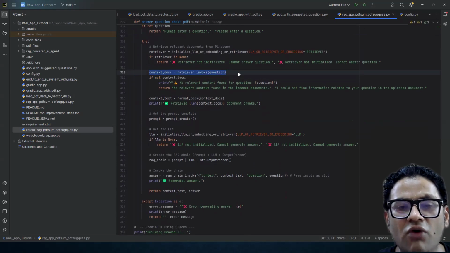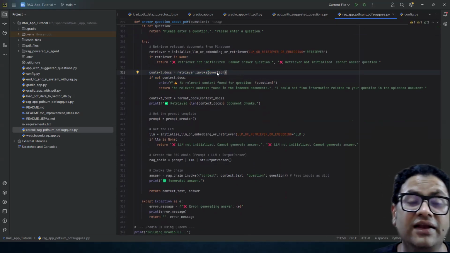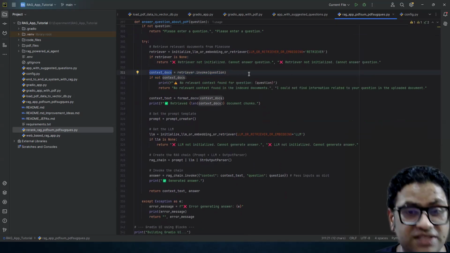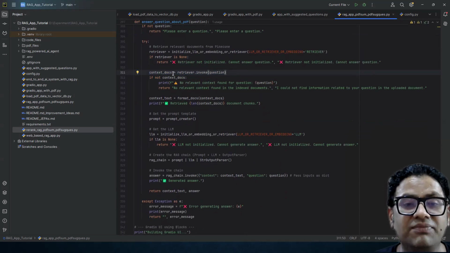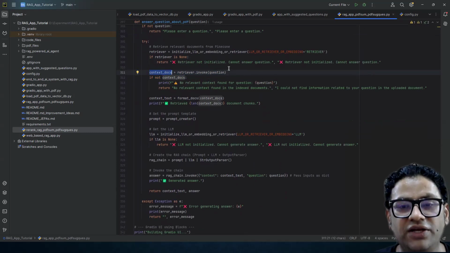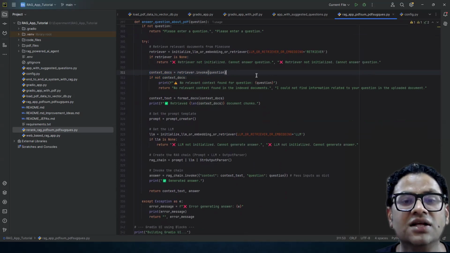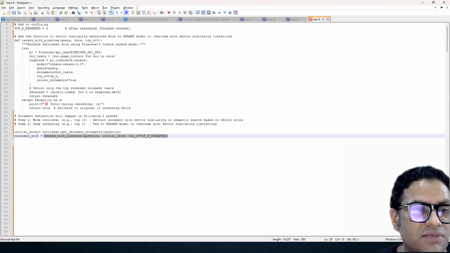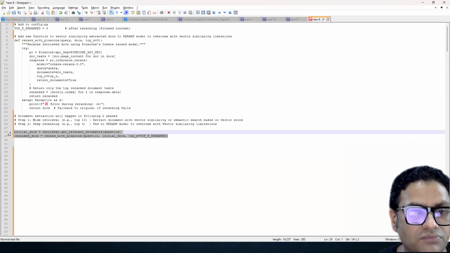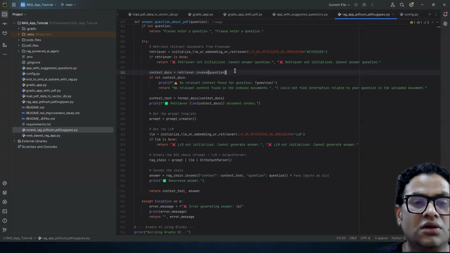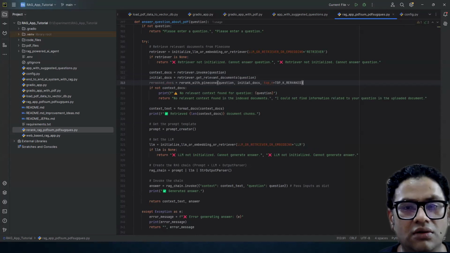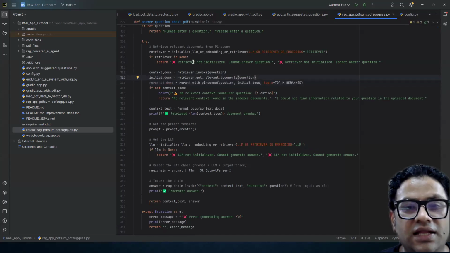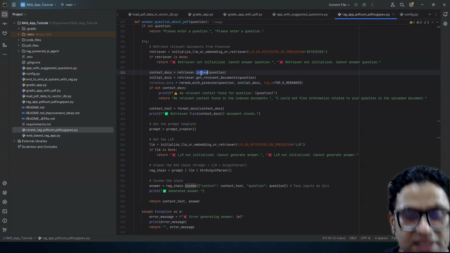We really need this context docs, but this time it is going to be fed into the re-rank model along with this logic. So for that, we can simply copy this part.